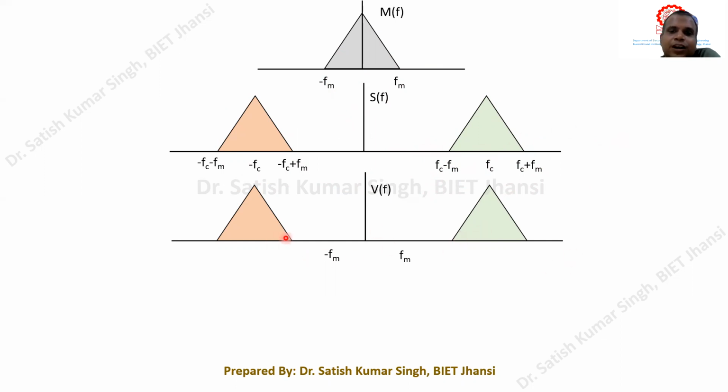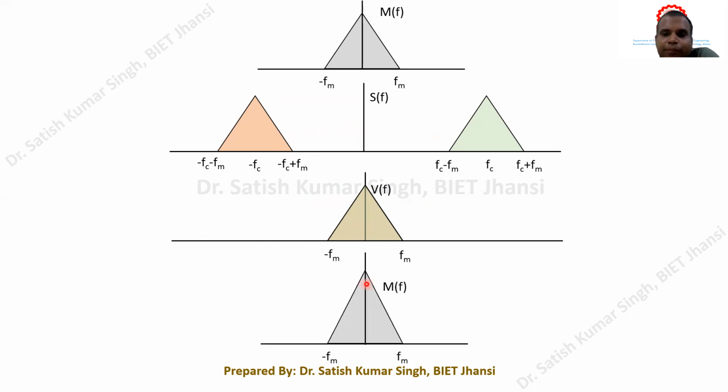So when it is left shifted, it will be going towards this side. So what happens is, because of this shift, this portion is going towards this side and this portion is going towards this side, and then these two will be added together to generate the message signal. That will be our M(f). And then we pass it through a low pass filter, and we are able to recover back this particular message signal.